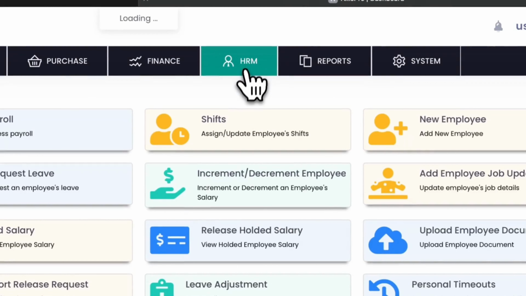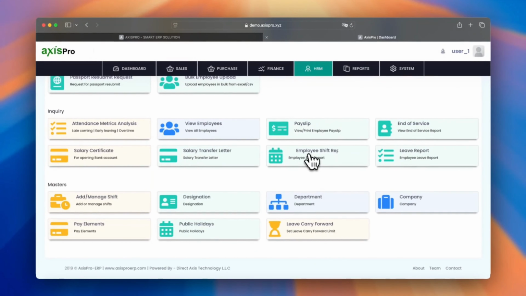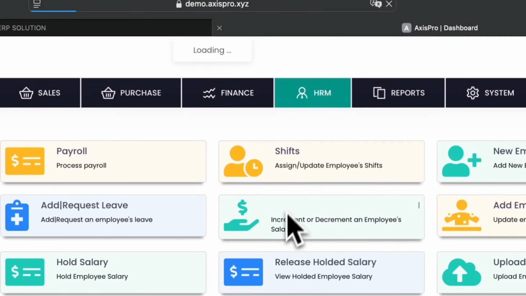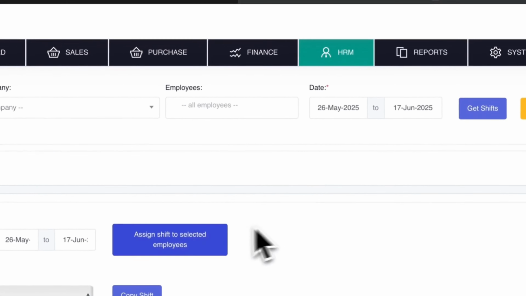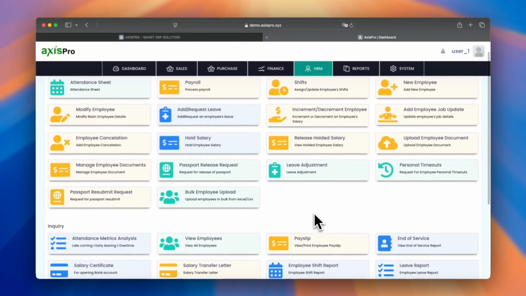Whenever it's going to expire, you will get a notification, and each and every employee can see their attendance, their shift, everything over here. And we have many more functionalities in the HR part, like you can add multiple companies, multiple working companies, visa companies. You can add multiple shifts and manage those shifts, everything on a weekly, monthly or daily basis. You can assign the shift to all your employees, and the HR can just relax. And we have the leave adjustment. If you want to adjust any leaves due to some request or anything, you can adjust it here.